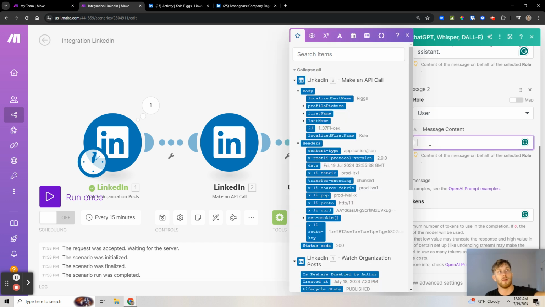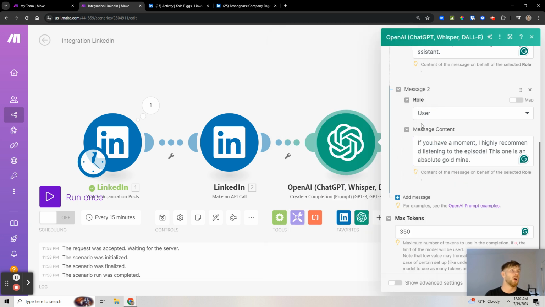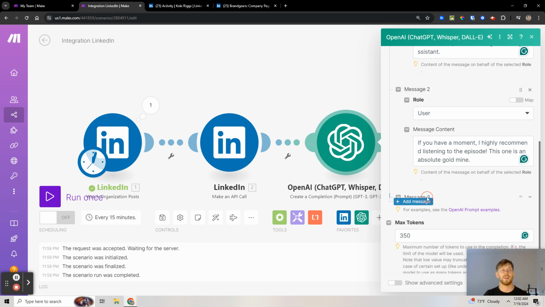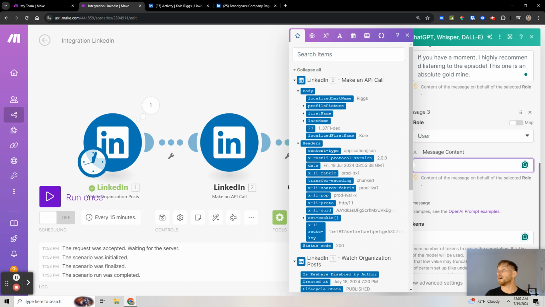I want to make this pretty quick and simple for you. So we're going to do this about 4 times. And what I want us to go through and do is curate a few different variations here. So one example that you might think of that someone's going to put in when they're simply sharing a piece of content is the following. If you have a moment, highly recommend listening to this episode. It is an absolute gold mine, right? It's just like a nice little short nugget, diving into the topic, but not trying to be too insane, right?